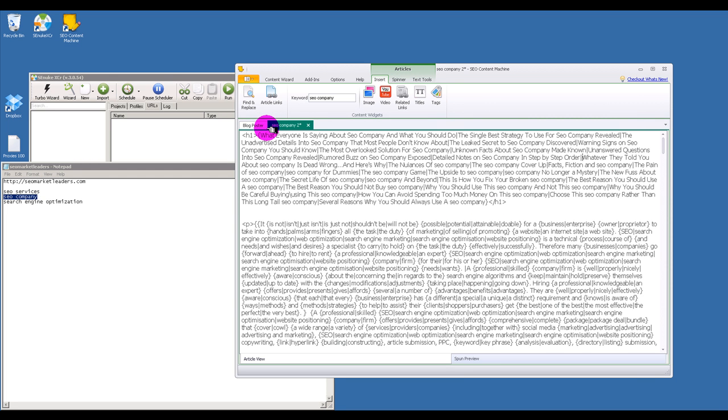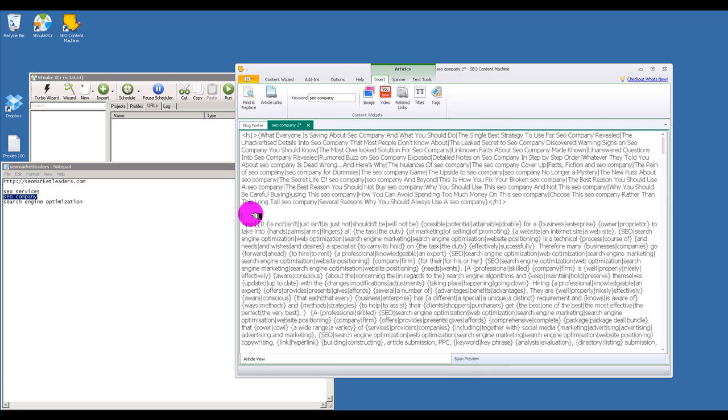So now we've got more titles for our articles, so it's going to give us a little bit more uniqueness, so that not all the articles look the same in terms of the title, because we're going to be putting a lot of links through each profile. So let's try and make the titles of the articles more unique, so we don't have the same title coming up every single time when we submit an article to a profile and to a website, that it looks really very spammy. So we can let those links remain there quite a bit longer. Okay, so simple as that.